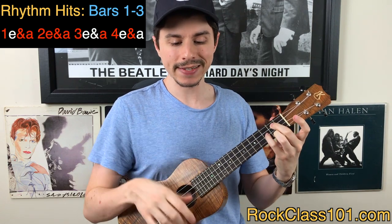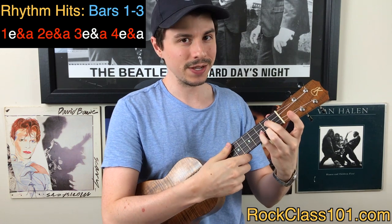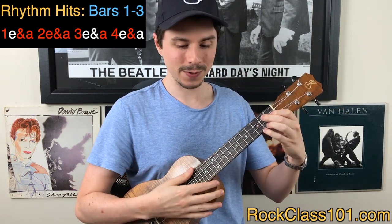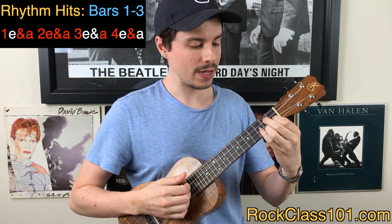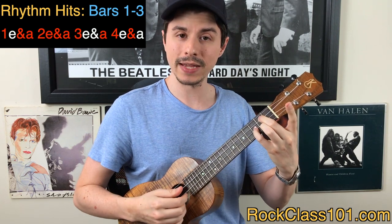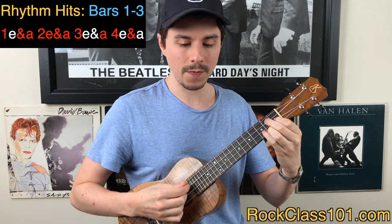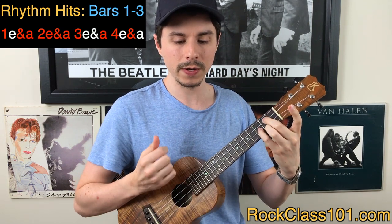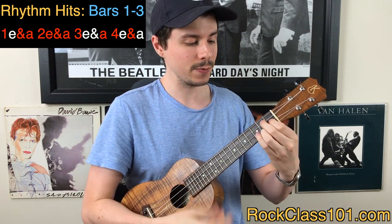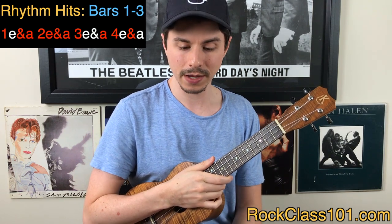So remember, the right hand is the same pattern, but it's a little bit trickier because we're switching from G7 to G, partially in the middle of this fingerpicking pattern. So strum, 4-3, back to basic G, pluck, lift up, 1-4, put back down, back to string 1. So calling out the right hand, strum, 4-3, pluck, 1-4-1. So same right hand, but get the changes down that happen. So just think G7 to G, and that'll help you memorize that change.